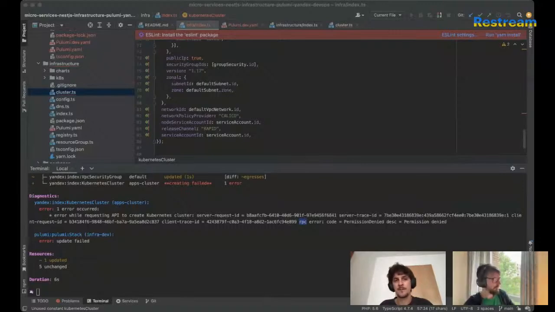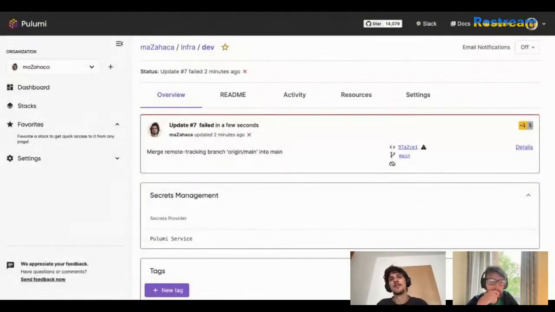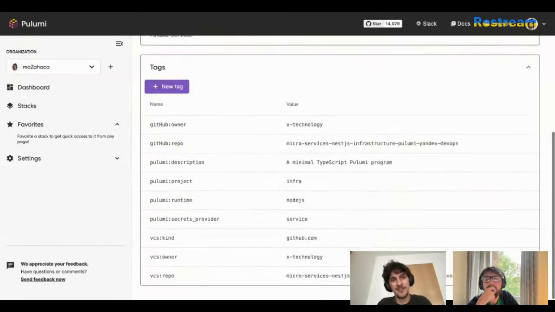Can you see my screen? Yes, all good. So this is a Pulumi site, I would say.